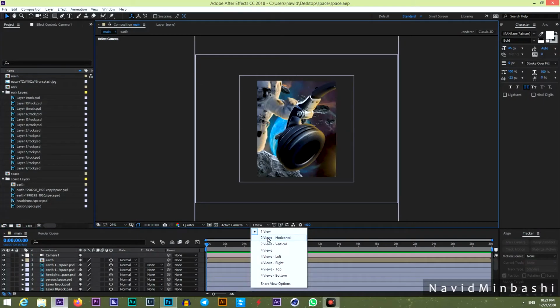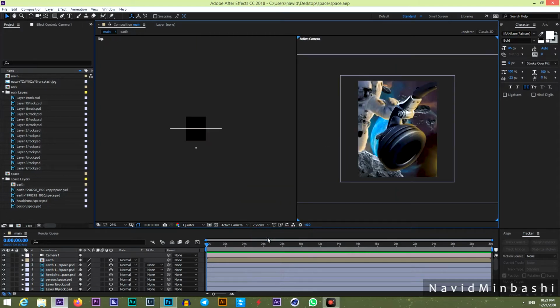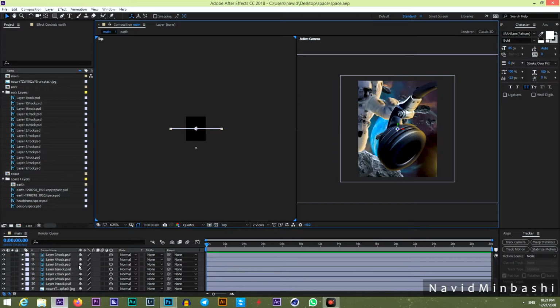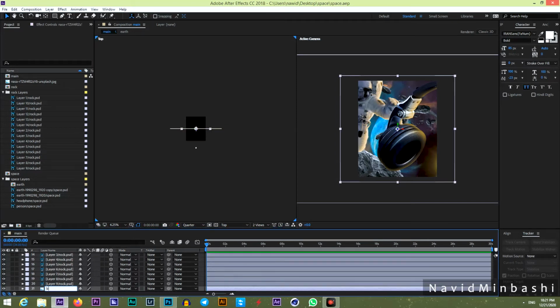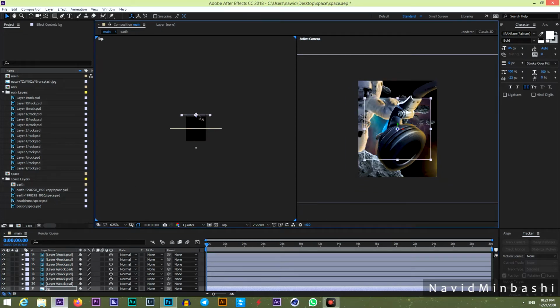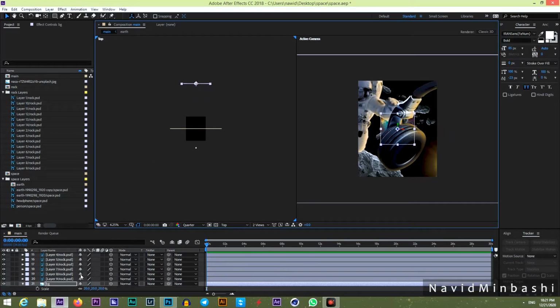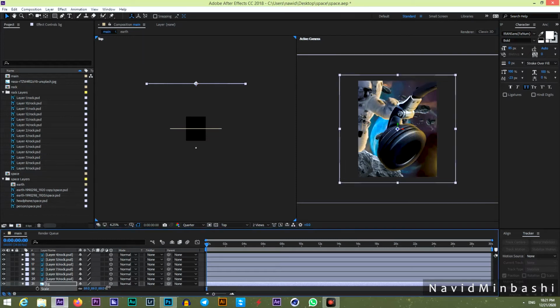All right, I'm gonna turn the top view on. Now here we have the top view. This is our camera, these are our layers. So what we basically want to do is to get further away from the camera. So let's name this background and click on it. We're gonna hold our mouse and do this. All right, press S to make it bigger. There we go. All right, now this is further away from our camera and any other objects you see in the picture.